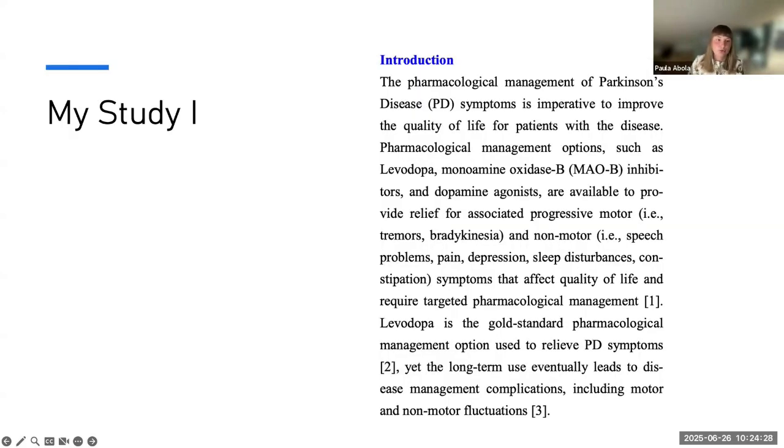And here I just wanted to show an example of the first paragraph of my published study on the pharmacological management options. And as you can see, I started with the broader problem and importance. And later I will, of course, provide you with a link to the full published study. So if you're interested, then you can actually read it and maybe even use it as a template for a study that you are conducting.